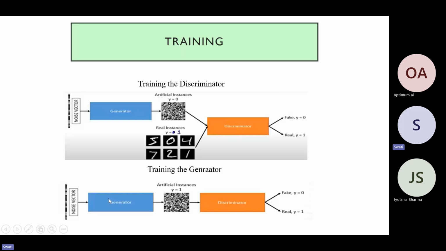The noise coming from this, you say, has the label 1. So you try to fool the discriminator. If the discriminator still gives it 1, like this generated image has label one, it means your generator is correctly able to fool the discriminator. But if it correctly identifies it as a fake image or fake data, then you still need to backpropagate and improve your generator by updating those weights and biases, as we discussed in the first class for the neural network. It will happen in the same way here.